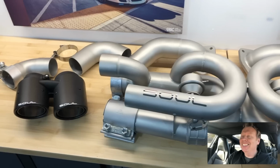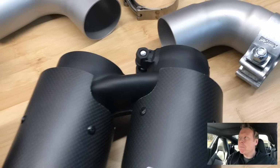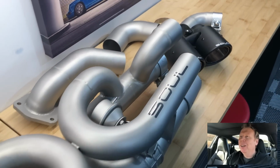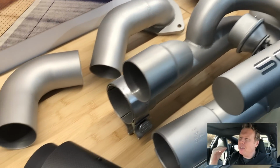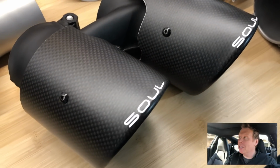So, am I happy that I added the Soul Performance valved exhaust onto my 991? Yeah, I am. That's just amazing, absolutely amazing. It sounds like the Porsche was gonna sound before I bought it. You know, sort of in my head, I always imagined that this is how a sports car sounds. And unless you get the sports exhaust, and in this case, the Soul Performance exhaust, no, it doesn't sound like that.